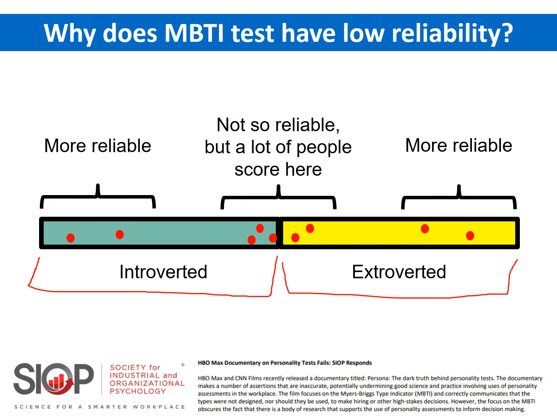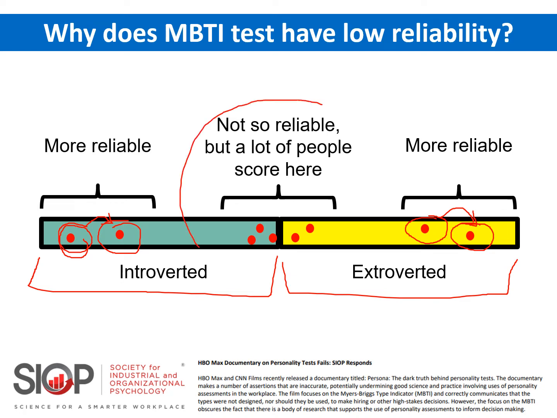So let's consider somebody who is really introverted. They might fall all the way over to the left here, and we see their circle on the left. Then they take the Myers-Briggs again, and their score is a little bit different, but they're over here. They're not too far off. They show up as being introverted again. If we have somebody over here on the right who's a little more extroverted, they might score over here. Next time they take it, they might score a little more to the right, but either way they're still classified as extroverted. So with these people we don't see much change. We might see a little more reliability here.